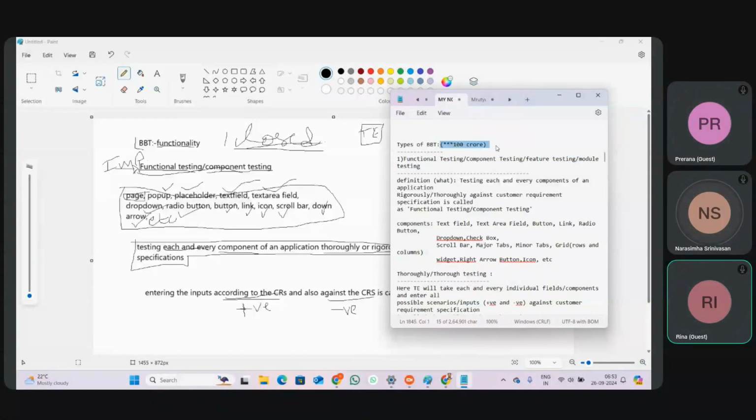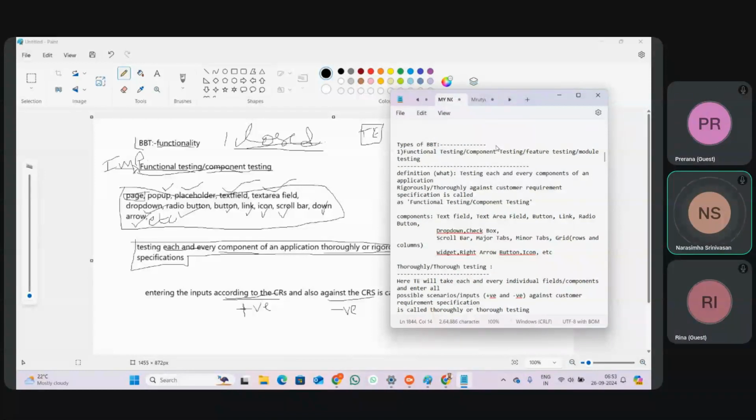Types of black box testing. The first one is functional testing, or component testing, feature testing or module testing. I will explain feature testing and module testing later.